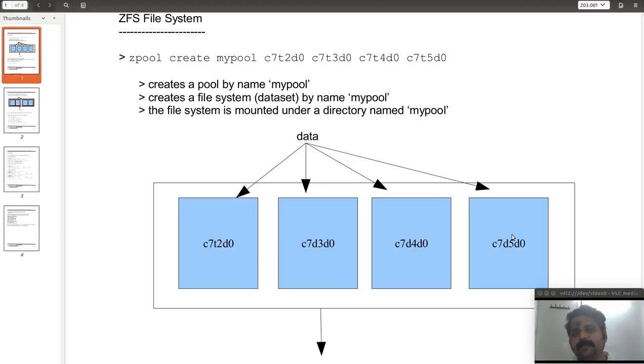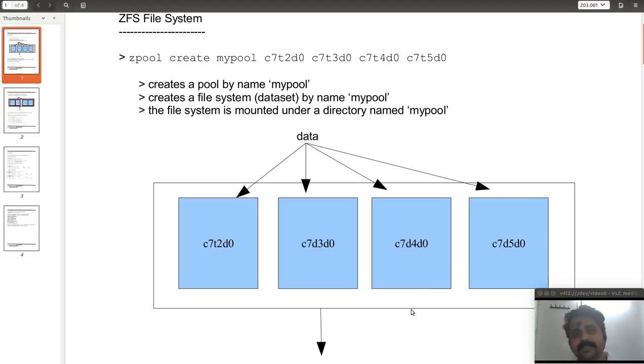So if I make a statement that the data is striped across the devices that exist in the pool, maybe the more appropriate way to say that is the data is going to be striped across 4 virtual devices that exist in this case. Of course, in the example that you see in the notes here, each of these virtual devices is actually a physical disk. Again, if it's confusing for you to digest what we are mentioning here, do not worry. As we take up the next example, the term virtual device is going to be crystal clear.